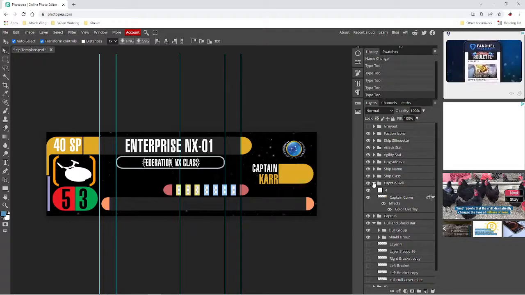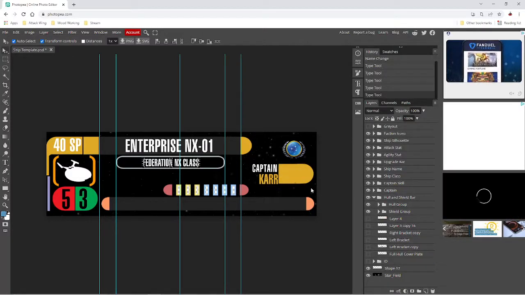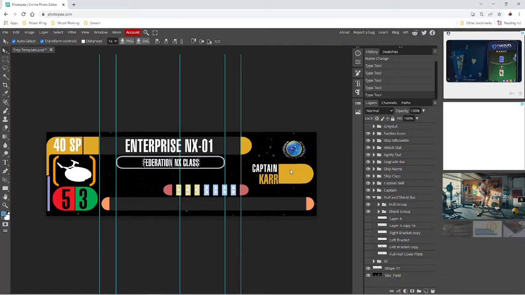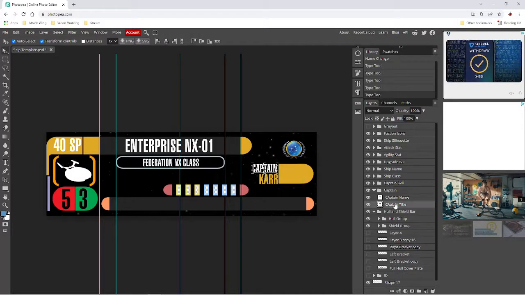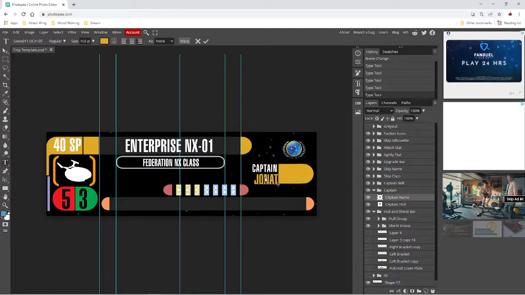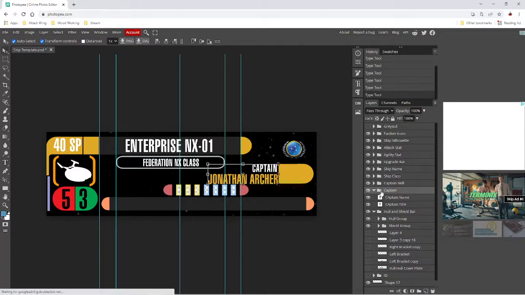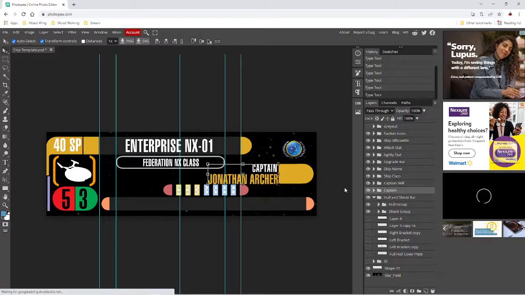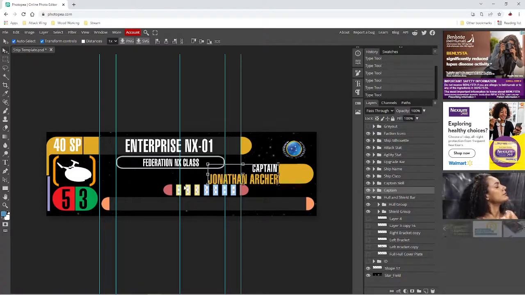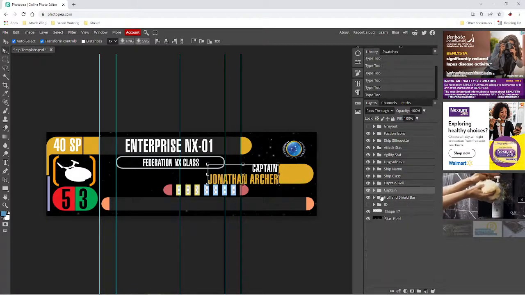I left it blank because I like to use the notepad to update that. And then the captain, you change just the captain name. You can change it to Jonathan Archer. And that's that.